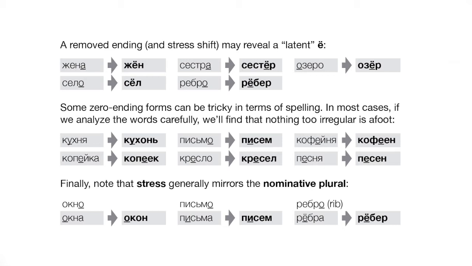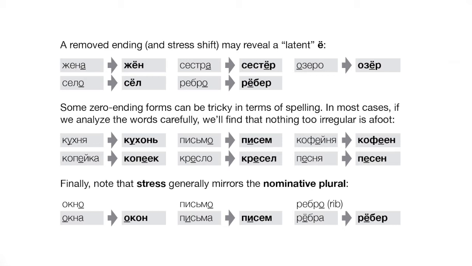Okay, so for all these examples, in case you're wondering, these are all unpredictable. You never really know just by looking that this e that's lurking around is actually a yo. And again, the stress happens to shift onto it and it shows its true colors. So there is no way to know this. These are just examples and you have to kind of learn them as you go. But again, there aren't really that many words like this.